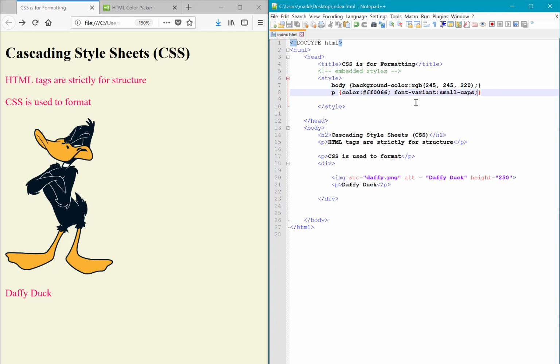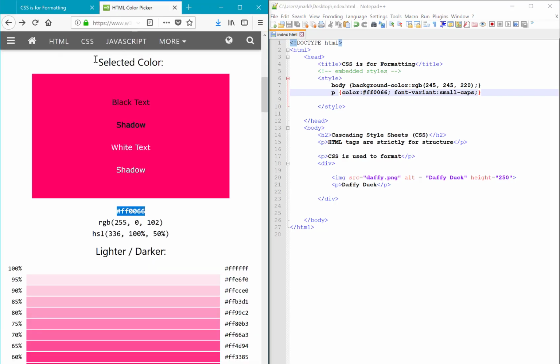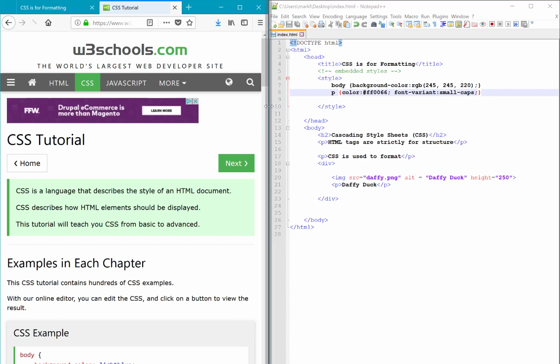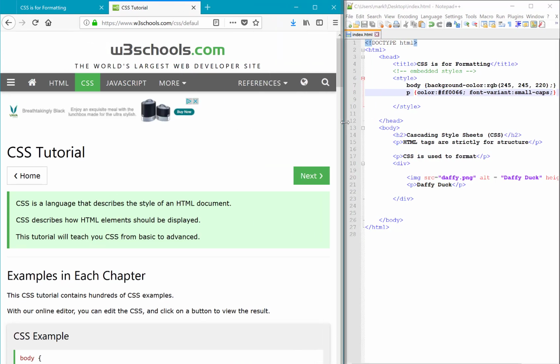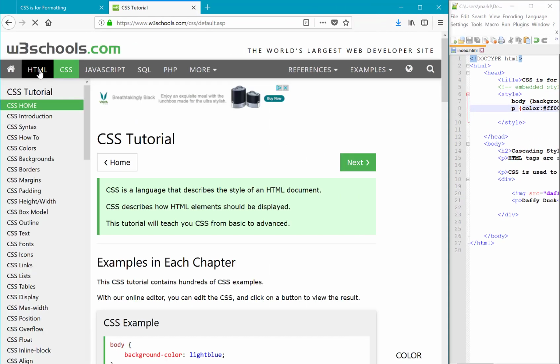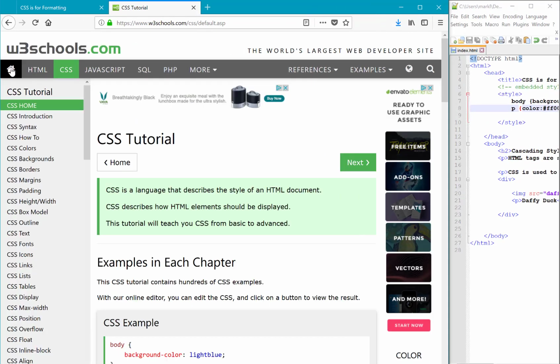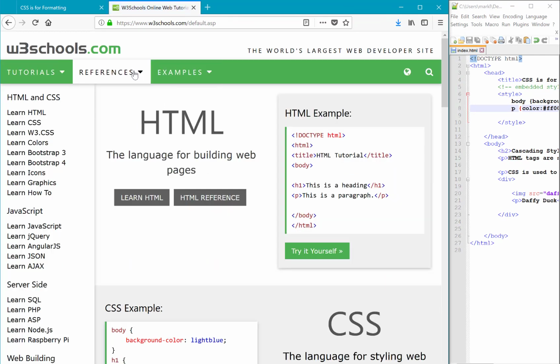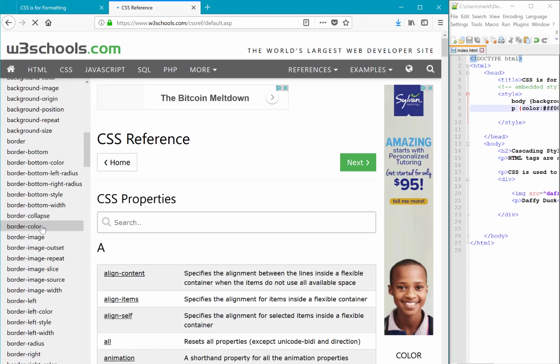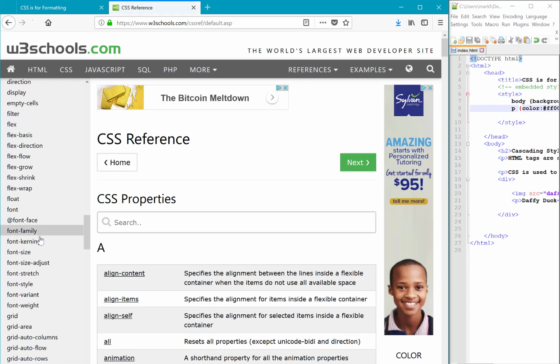Okay. Now again, I just remember what these are, but if you don't remember exactly, do I put a dash? What do I put? Make sure you come back into W3 Schools and go back to your CSS reference. Let's see, make sure we know where we are. I'm going to go back to the beginning because that's where we were before. CSS reference, and there's something about a font. Let's see, oh, there it is.